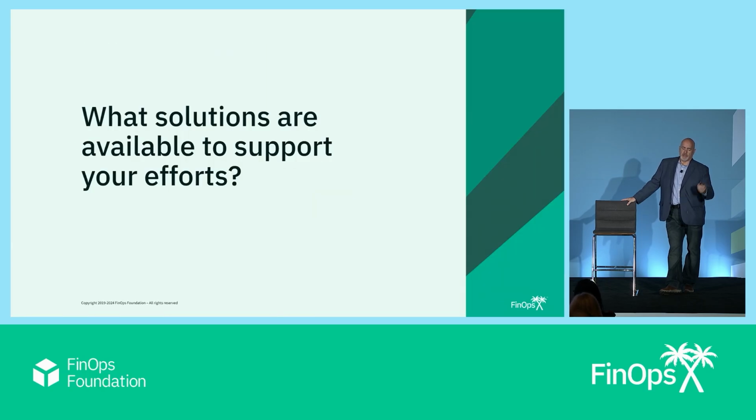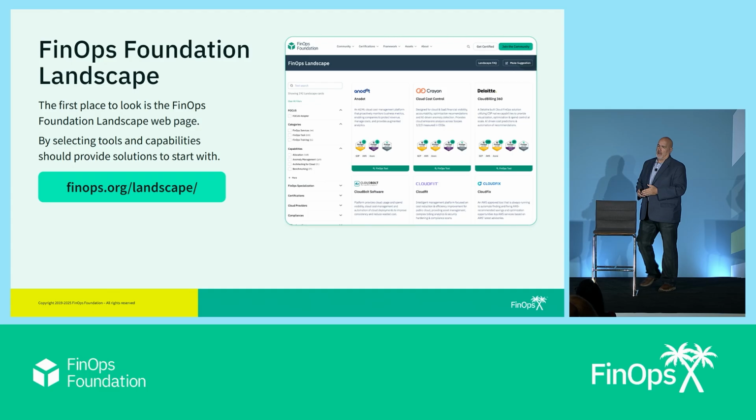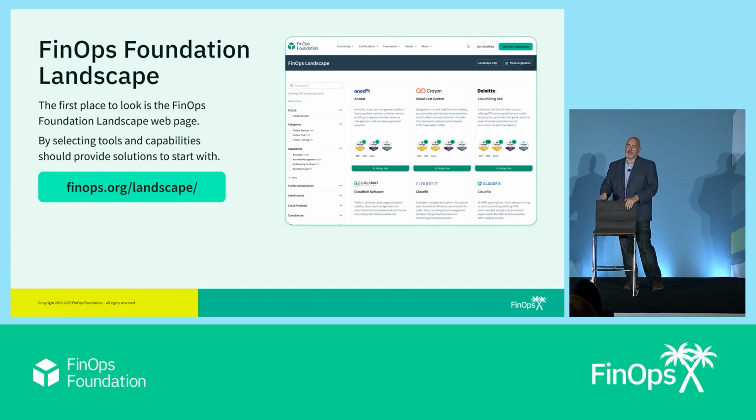So what solutions are available to support your efforts? I've told you kind of what we do. It's this little thing in the FinOps Foundation called Landscape. All the vendors are there. Take a look at it, look to see what you're looking for. Odds are you'll probably find a solution there as a starting point, and then you'll probably do your Magic Quadrant kind of view as well, as everybody does. But you'll find that a lot of people are looking to the Landscape first to see the solutions because they've already been kind of proven out by the FinOps Foundation, and this gives you an opportunity to learn more about it too.